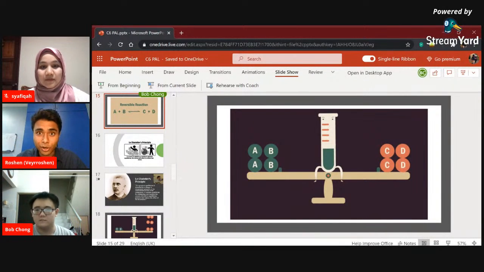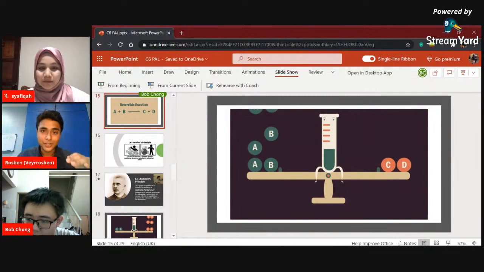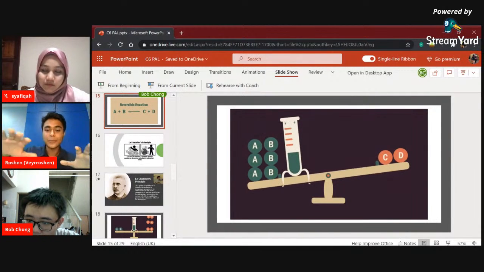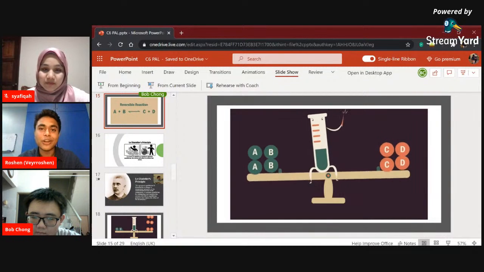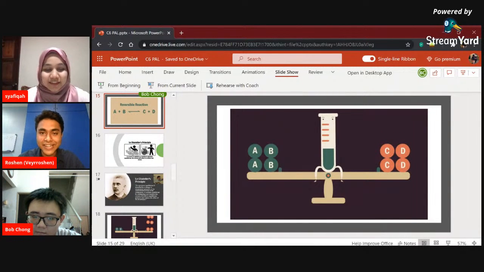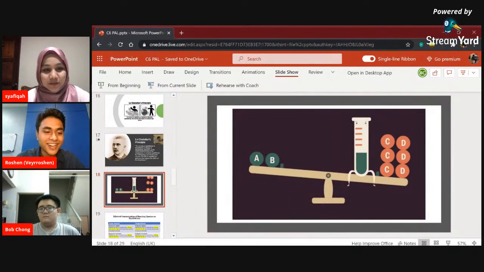So if you look at the seesaw here, okay, basically it changes, it shifts, you know. The seesaw just now was like this. So now it kind of shifts to the right. So if you can see the equation pun, they say that the equation shifts to the right. So do you understand, Syaf and Chong? Boleh sort of can see, right? Can visualize what I'm trying to say. Ya, boleh. Okay, bagus. Yeah, kalau tak faham pun, cuba faham je lah, okay? Fahamkan je.